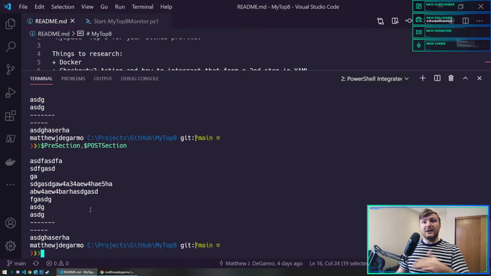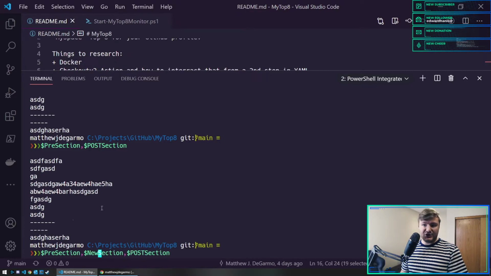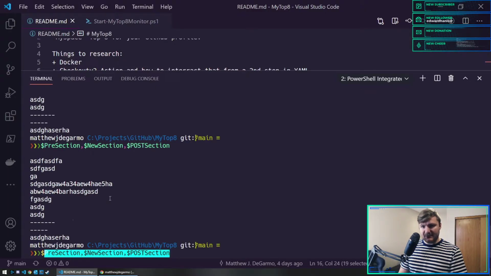And this is the README without the top 8 code at all. So all I have to do is keep the pre-section, paste in some variable called new section, because if the top 8 switches, say you put Tom in #1, that markdown is going to change the formatting, and you want that new section in there, and then keep what's at the end. Well, there's nothing at the end, so that's going to be empty, but let's just create that real quick.